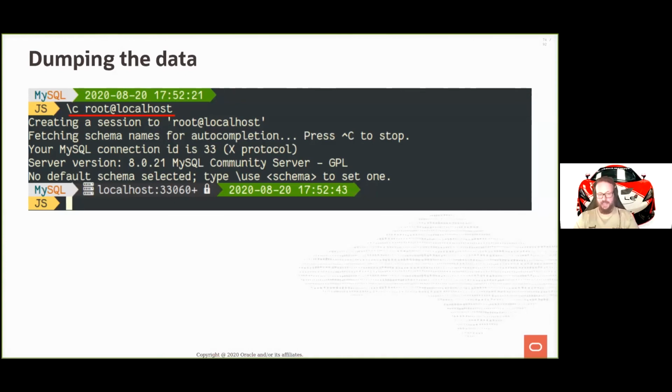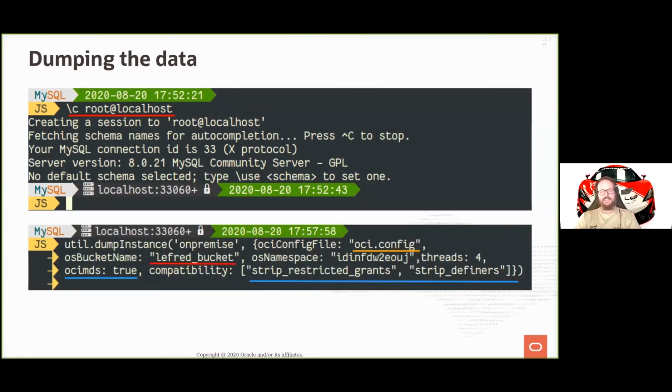And then I will dump the instance. Dump instance is part of the util global object we have in MySQL Shell. For example, you may have already used util to see if you can migrate from 5.7 to 8.0. Dump instance is part of it.